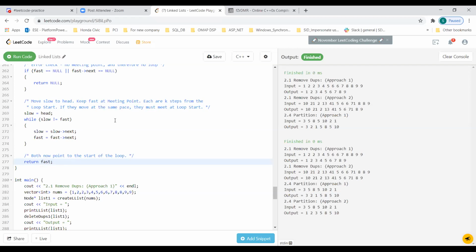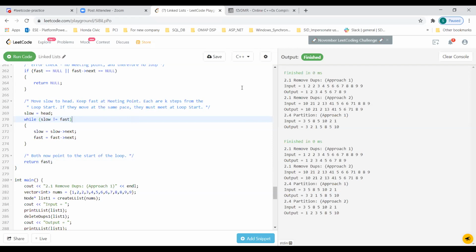Correct, that proof part is very important. They ask it in most interviews. But usually we go with that n minus k, and then we multiply by 2, and come up with that formula. The way it is explained in the book is very good because it's very simple. We don't have to go through all the mathematical proofs, but it makes sense: if we have just k distance before that, how do they meet. I really liked it, and it's very easy to understand and explain. That's the reason I thought maybe just explain it here.